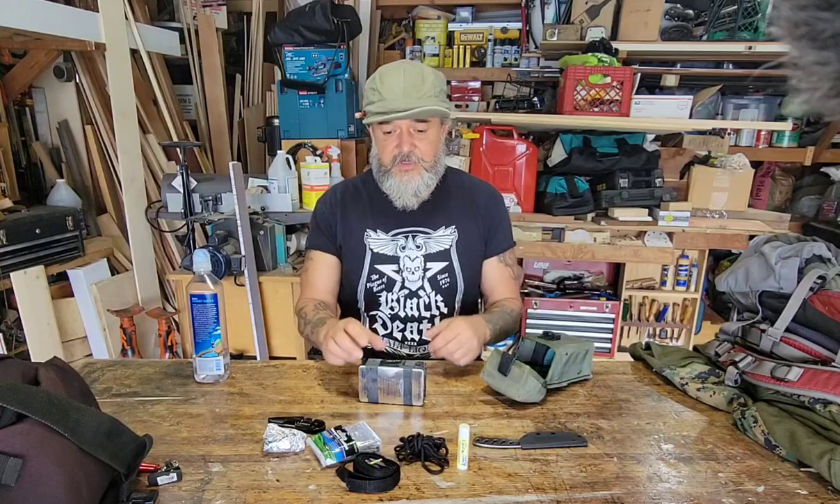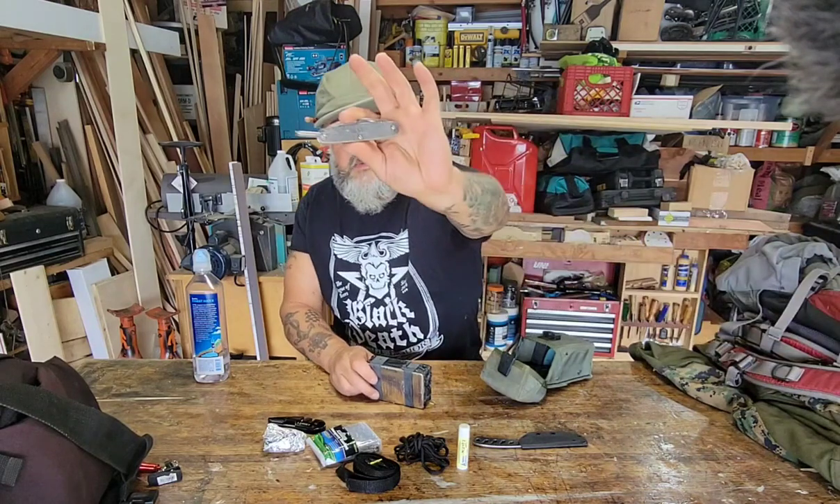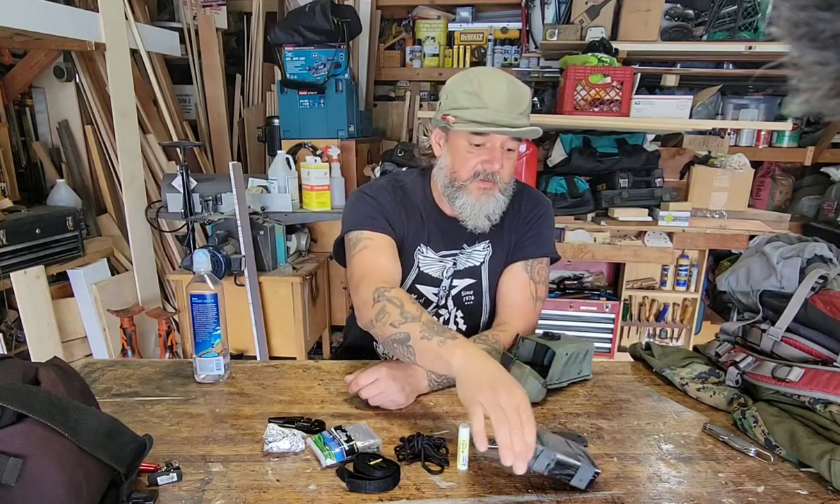This is the fishing kit from the USMC survival kit. These things are extremely rare now — hard to find. It's two sealed plastic bags that are together; you cut them apart and they're designed to fit in the cargo pockets on your trousers. They've got all the good stuff in them — they even come with a knife, a lens, a compass, all kinds of gear. I augmented this to make it even better — this fishing kit is no joke, very very good.